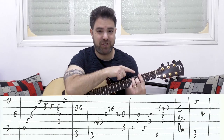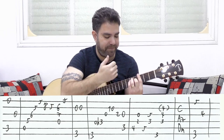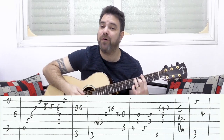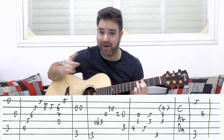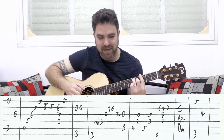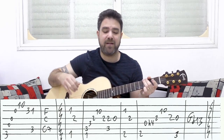So put the G bar on. E-shaped bar on 3, with little finger on 5. So you play the chord, it's strings 1 and 3, just like the original C chord at the beginning. Okay, G.